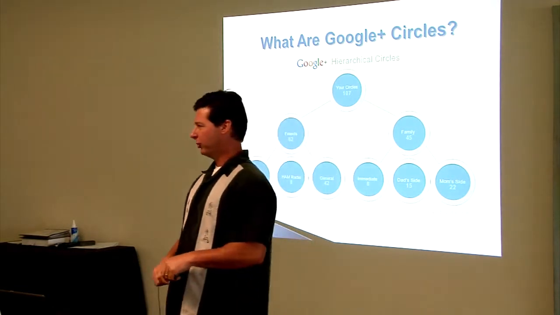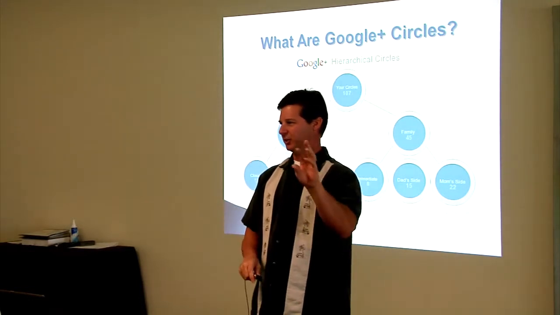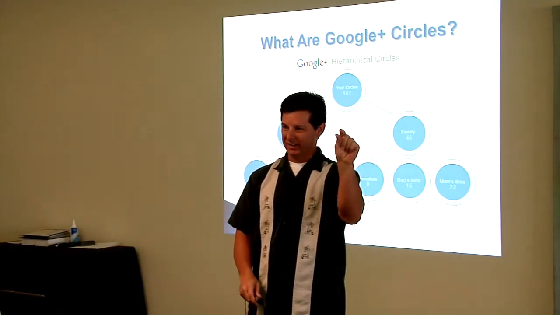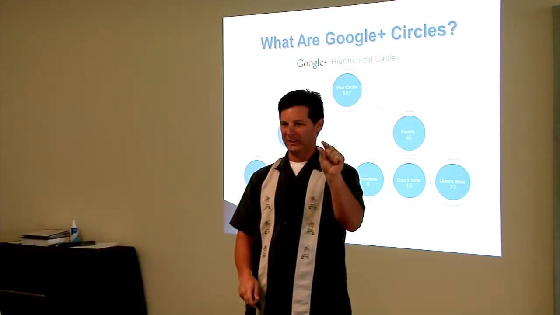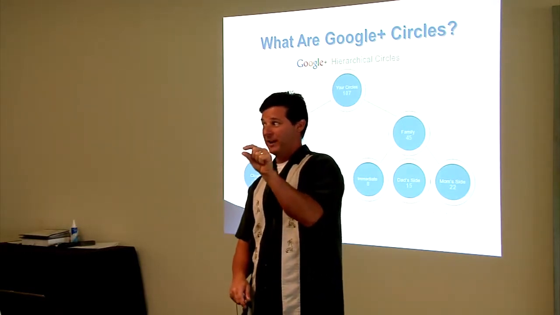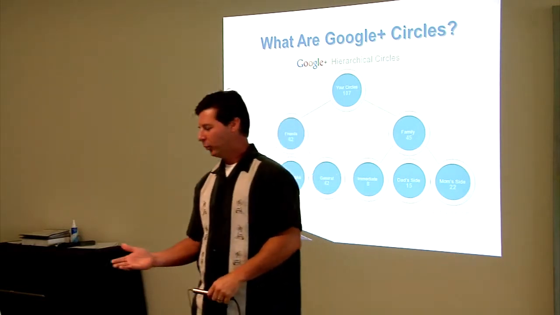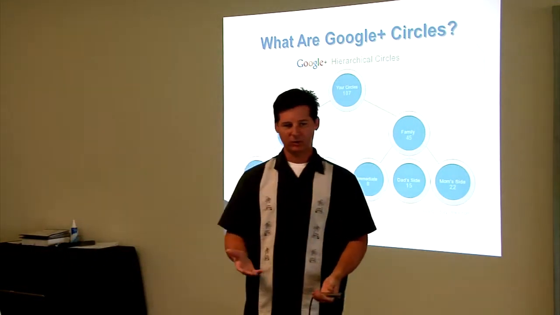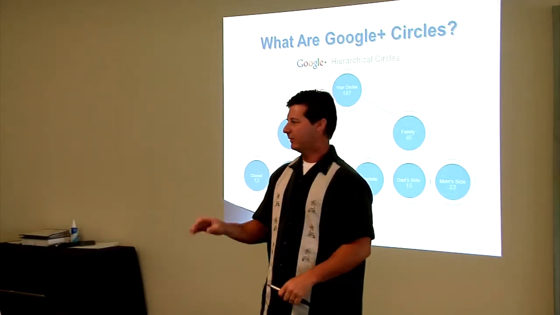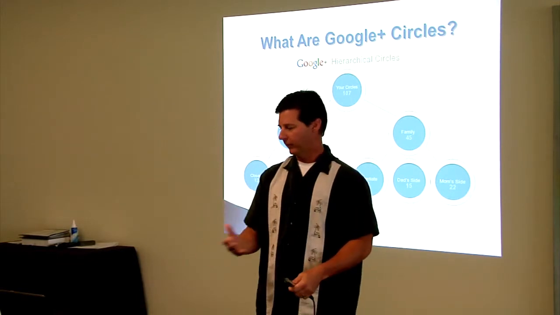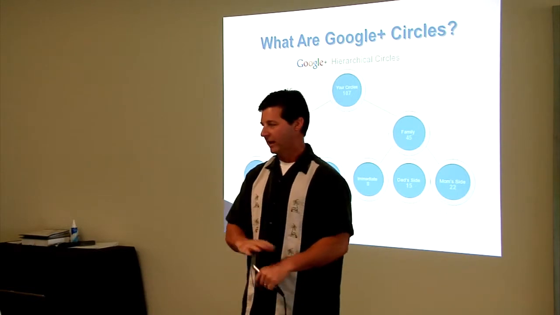Have you guys seen the commercial where there's a girl and it's just her screen, but you can tell she goes out with some friends, and then she takes this guy and puts him in a maybe circle, and then they go to the river or something, and then she moves him over into, you know, Mr. Right maybe or something. She's moving them around in these circles until finally they get married, right? So what it does is it allows you to segment the people you associate with into what are called circles. And you can send messages to specific circles. So if I want to send messages to my poker buddies, I can send it just to them, okay? Not everyone will see it.